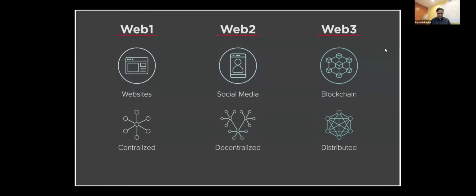The good news about decentralized AI is that we don't have to start from scratch. Web3 is peer-to-peer and it's distributed across many entities. A lot of the building blocks of Web3 can actually be used as part of decentralized AI.